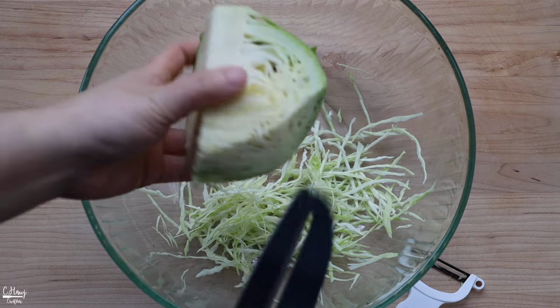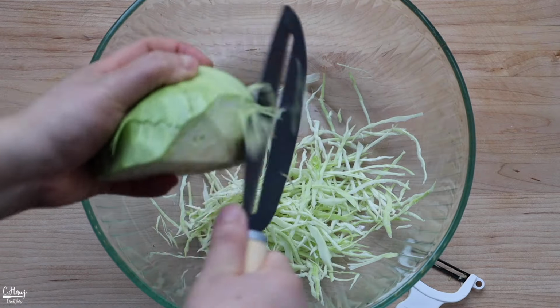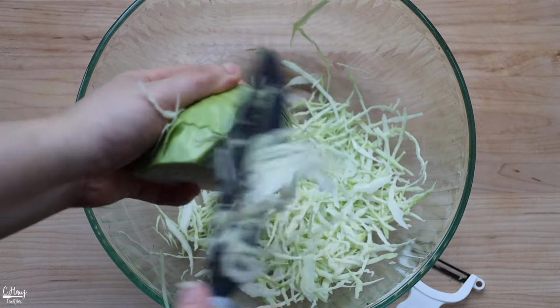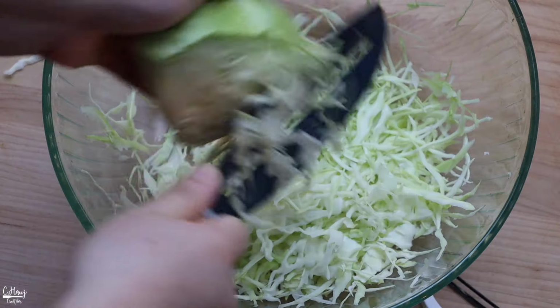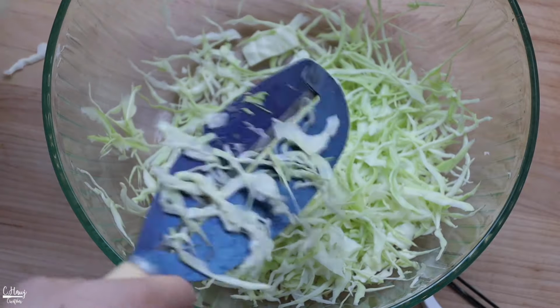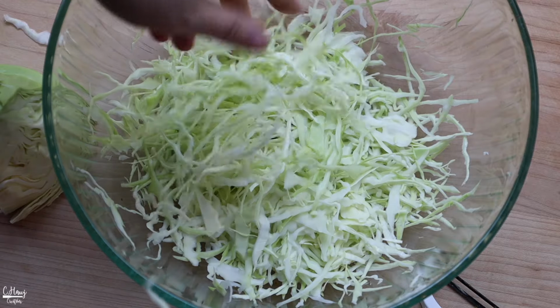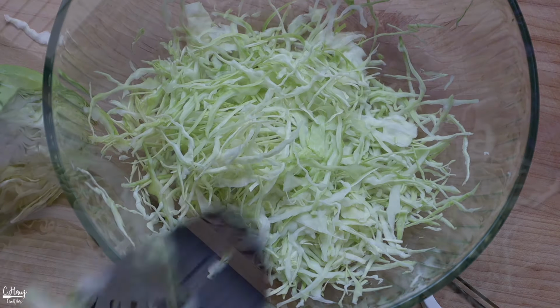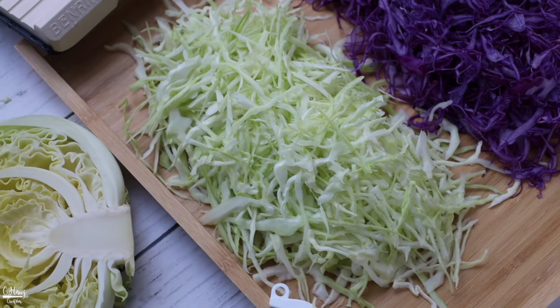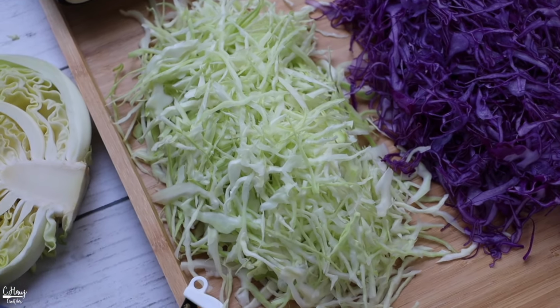For the crude Asian style peeler here, it does pretty much the same work. This was nice because the blade is a little bit longer and bigger to use. So if you have a big cabbage, you can use this one and it works great. Other than that, this is what it looks like with pretty much any good sharp peeler. It doesn't shred the cabbage to its finest thinnest texture, but it does a really good job at shredding the cabbage to what you need it for.